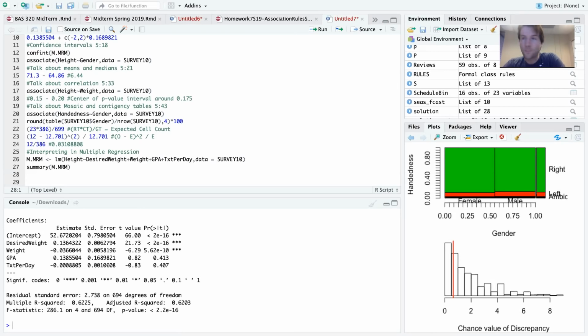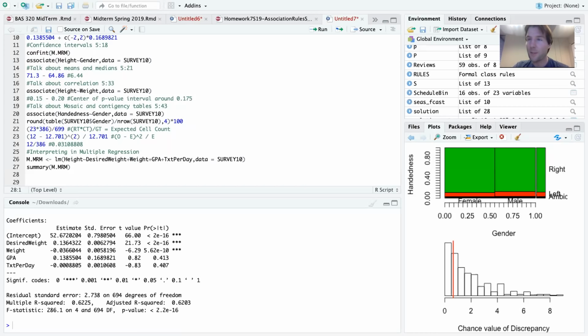Remember, this is a multiple regression. If you're looking at what to put on your sheet, if it's a multiple regression, you do have to say "but are otherwise identical," and I accept that. You don't have to say exactly that, but they have the same desired weight, the same GPA. That's what we're saying. They're the same in every aspect, but they differ in this X by 1 unit. So we're interpreting the coefficient of weight. Who can get it first for 200 points? This is really good practice. If you can do this right now, maybe without even your cheat sheet, you are on the right track.